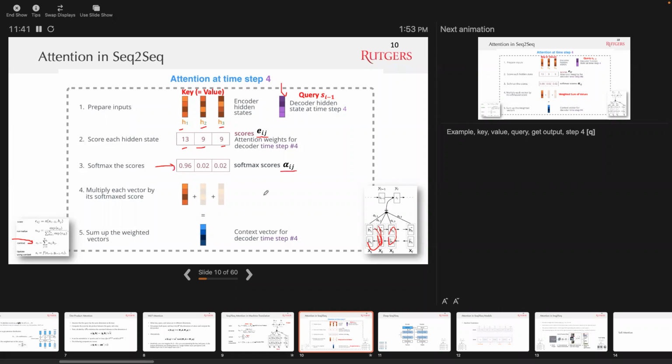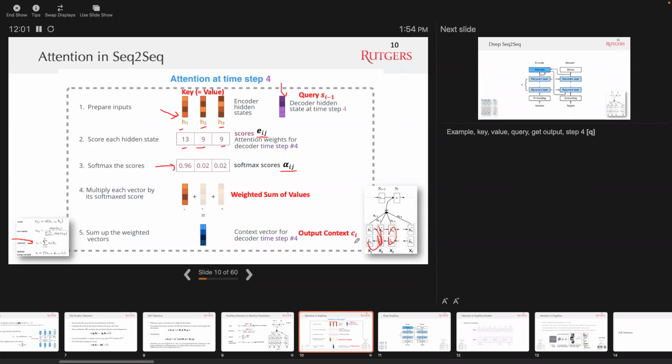And this is our alpha_ij. Then we use this attention weight along with all these H's to compute the weighted average of all these H's, the weighted sum of the values vector. And then you can compute the context vector, this is the c_i, right before you generate the s_i. So this is a more concrete example.